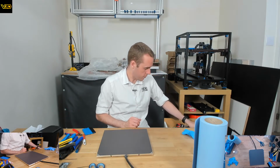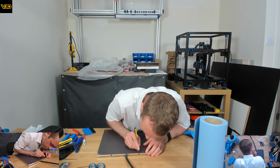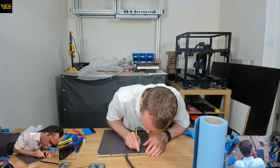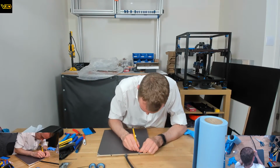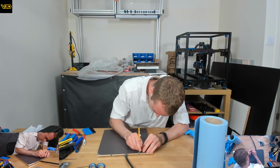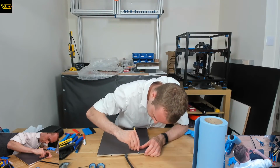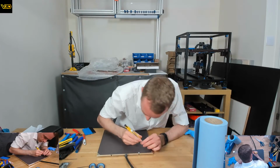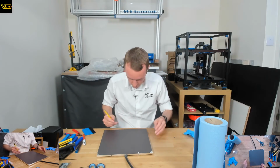A small knife to cut should do the job. Yeah, I've got RTV for doing that. Doesn't need to be super beautiful. It's going to be covered 99% of the time.